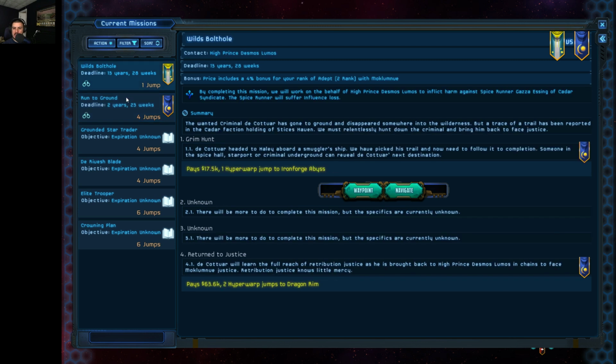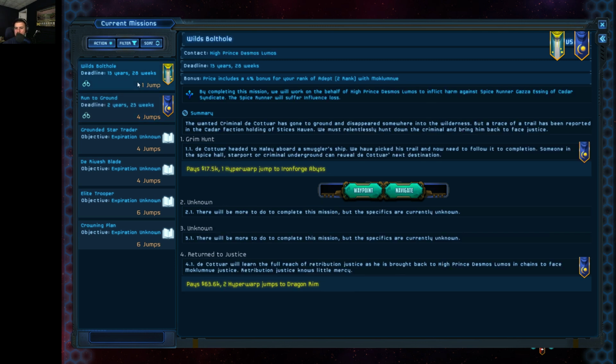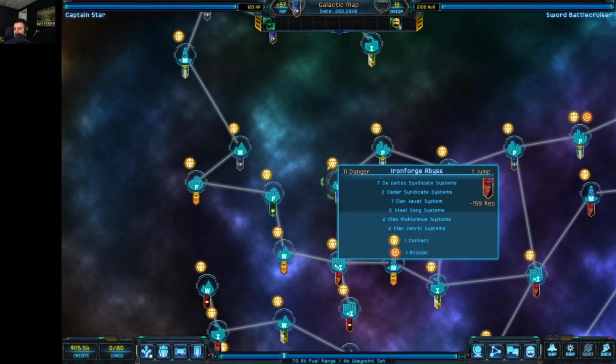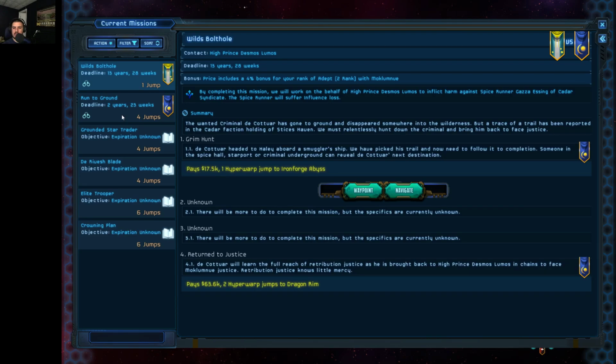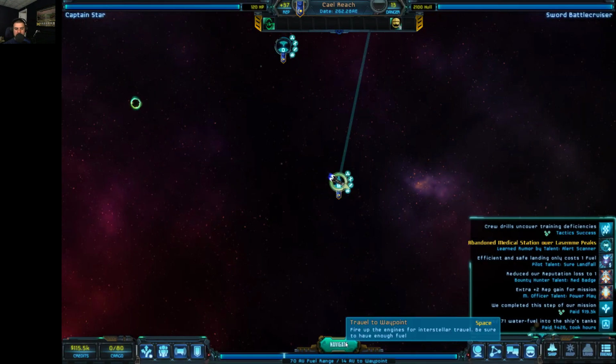So, we have time to do this one, so I actually have time for both of them. Brand's Corridor, and this is Ironforged, Abyss, and then Dragon Rim. The other one is over here. So if we do this and then continue on, maybe that might work. Let's do this one first because I don't want to run out of time. Let's be cautious.